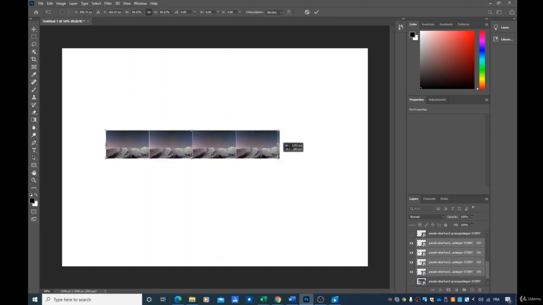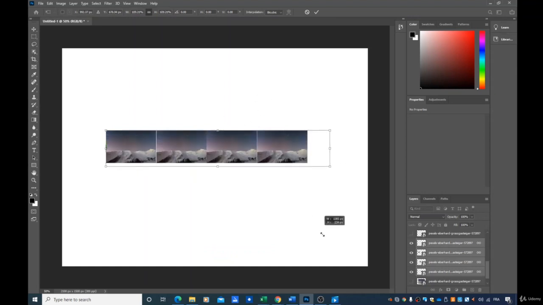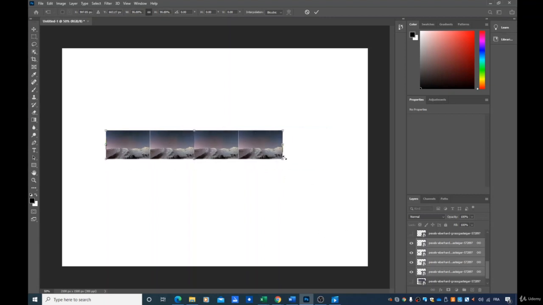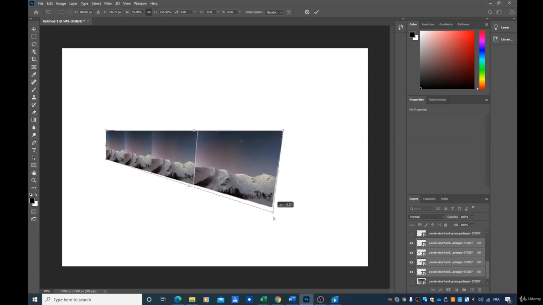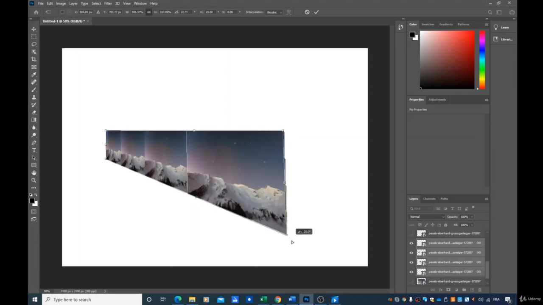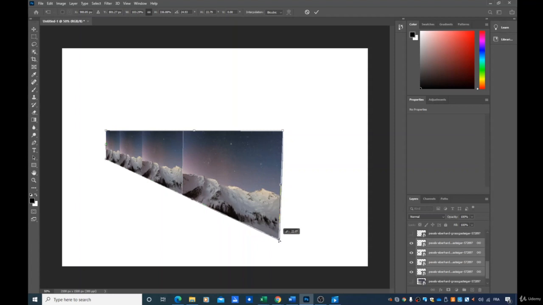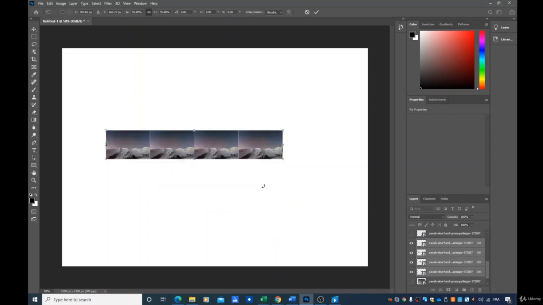Let's say I want to modify them. I can do pretty much the same thing. So I can make them bigger, smaller. If I want to change their form, pretty simple. I just click on Control and I can change their form. I can make it bigger, smaller. So as you can see, if I want to create some kind of effects, it's possible to do when you guys are linking the layers together. So once again, those are some pretty cool things that you can do when you link layers together. So basically you can work with a lot of layers at the same time.